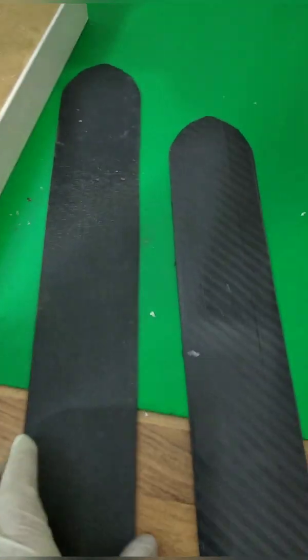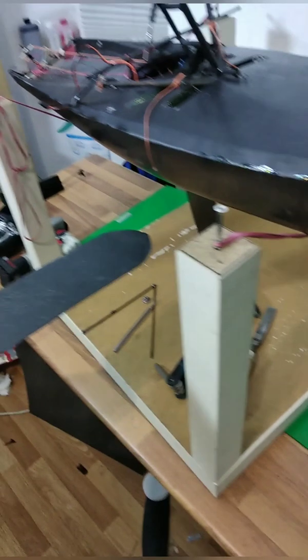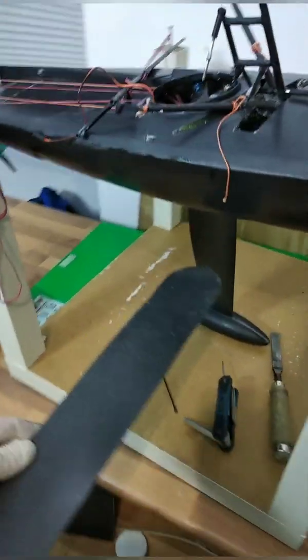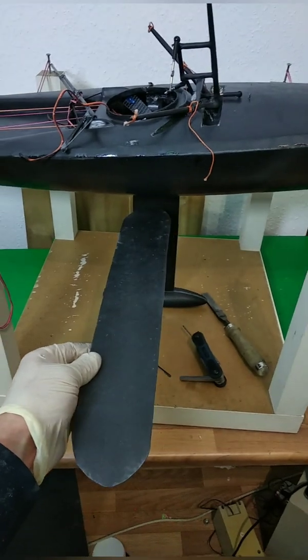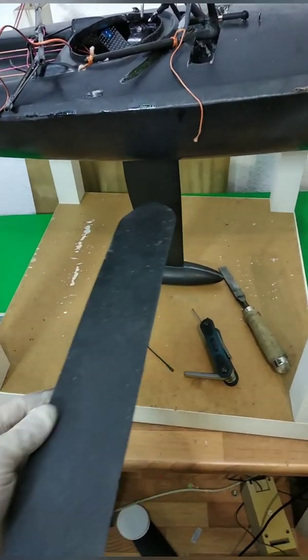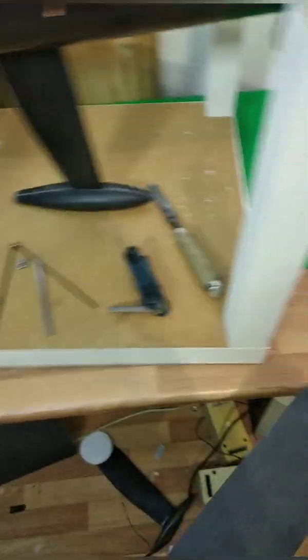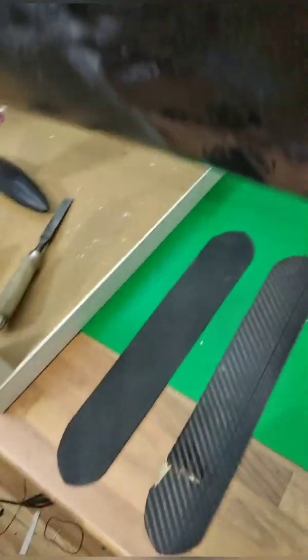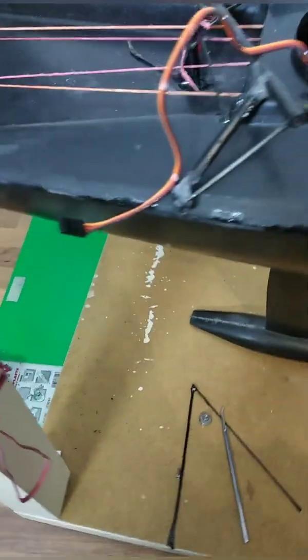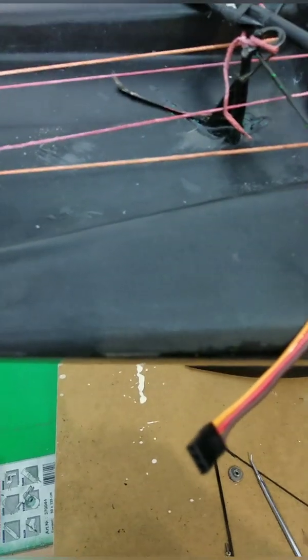Talking about carbon fiber — these two curved carbon fiber plates, better visible... well, they're pretty much invisible on the cell phone camera. You might guess: these are going to become the hydrofoils. I'm not sure how much the position depends on weight distribution, where I should mount them, or how big I should cut them — further out or further in. We will figure out how it works; this is just a little sneak peek.